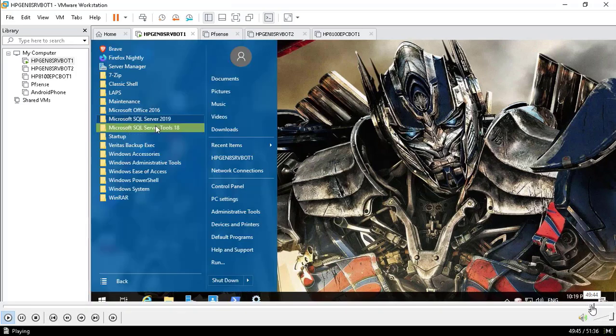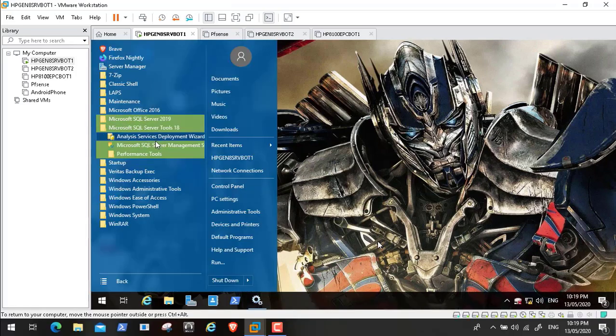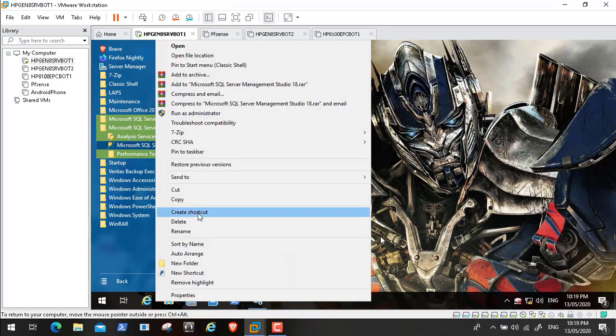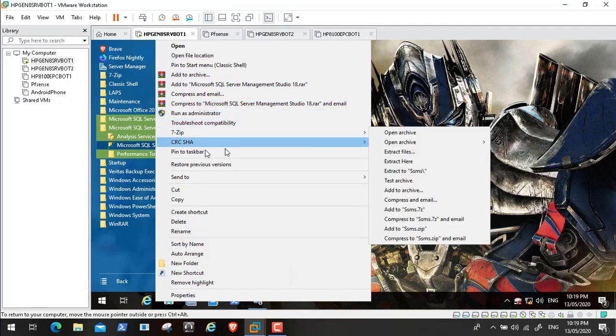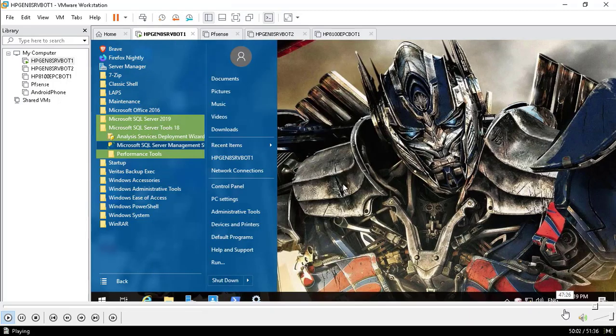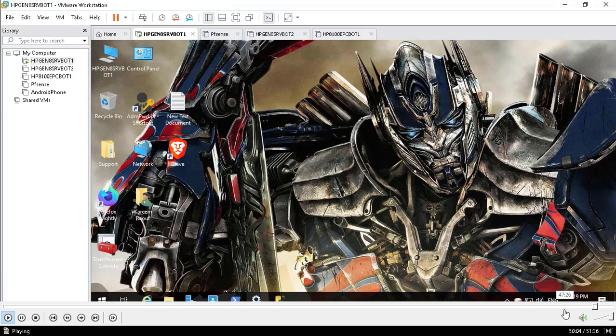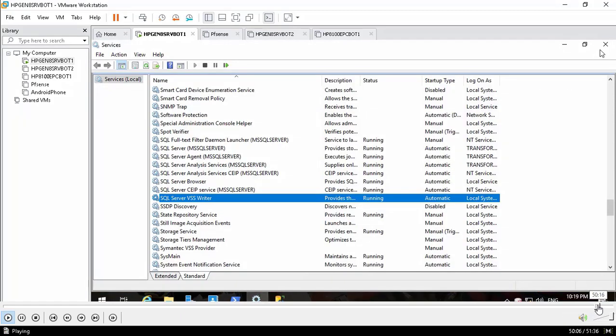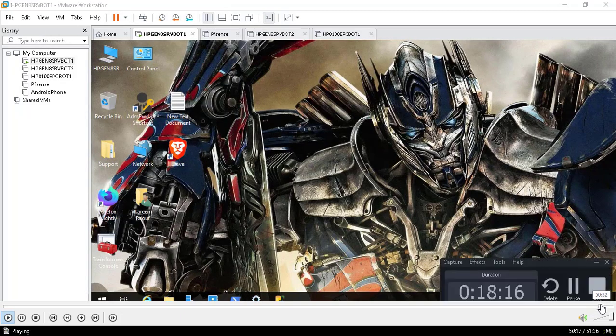Here is SQL Server tools, and then the SQL Management Studio 18. Pin it to the taskbar, and then we will click on it.